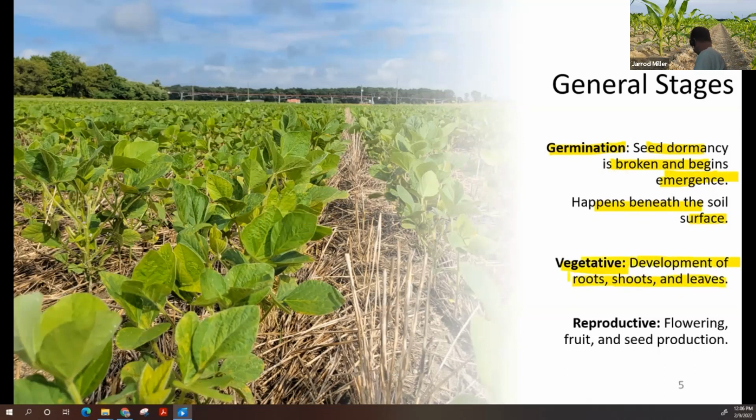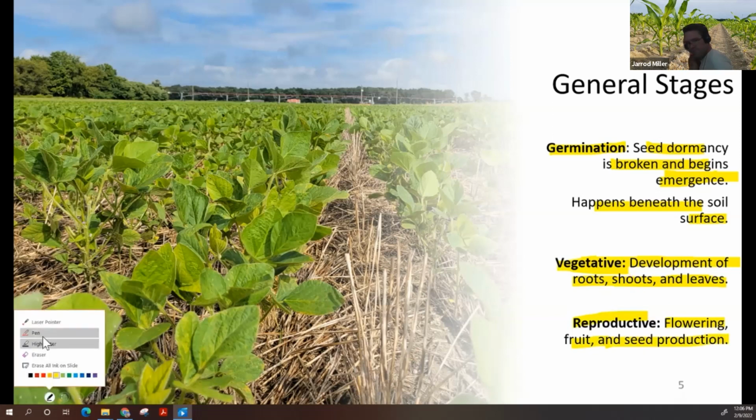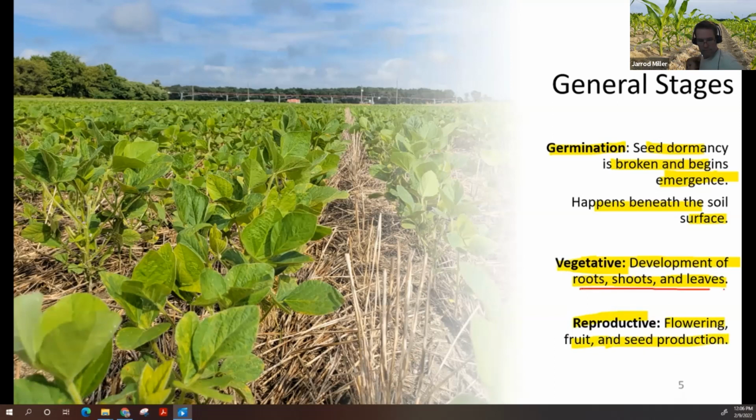It's the first half of the plant's life cycle, and it's mostly what you're probably used to looking at early in the season. And then reproductive, that's where we start flowering, and then we form the fruits and the seeds that develop through there. So what happens with vegetative is it just keeps adding leaves, roots, and shoots, because it's trying to get water and energy. It's trying to build itself up to get to the reproductive stage and to feed into that seed production.